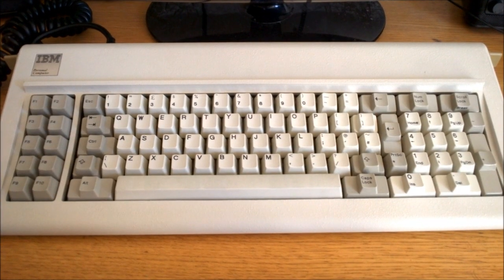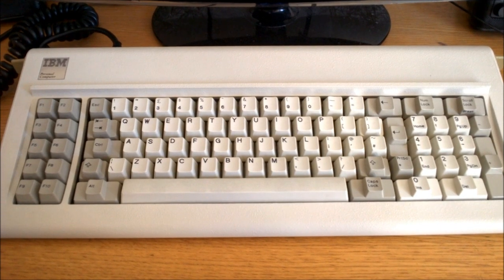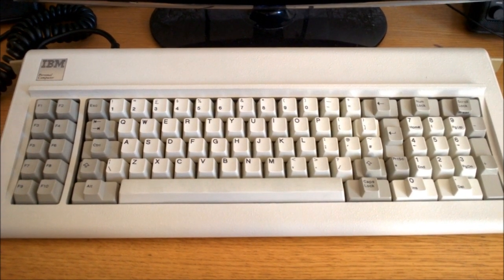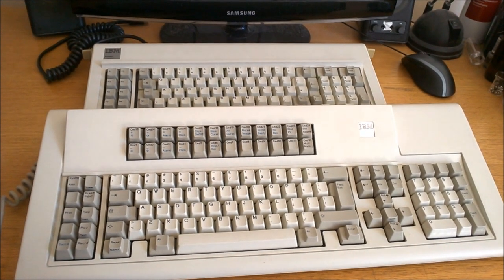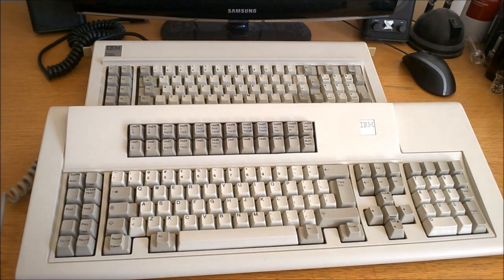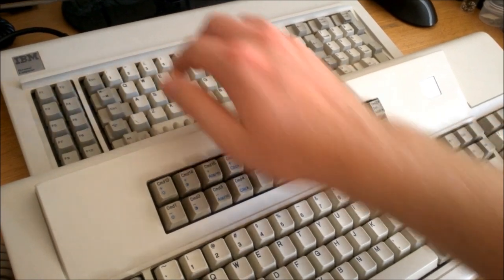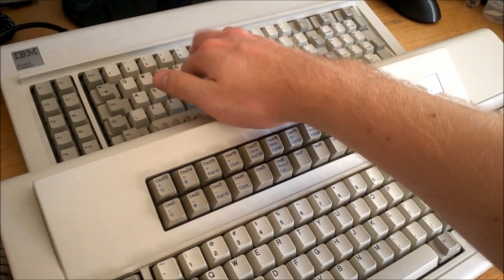A persistent rumor in the keyboard community, one of many, is that among the Model Fs, the XT's is the best feeling, as it's the oldest. And I have a Model F122 from as late as 1986 to compare it to, my trusty battleship that I reviewed ages ago. But I have to say, I don't really feel a noticeable difference between the two. So, if there is a difference at all, I'd say it's insignificant.